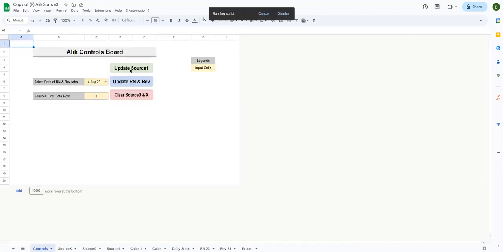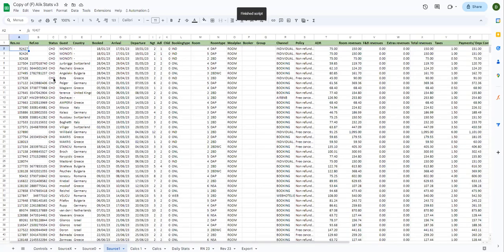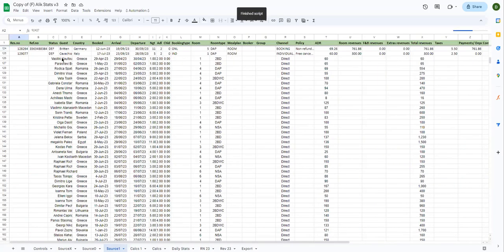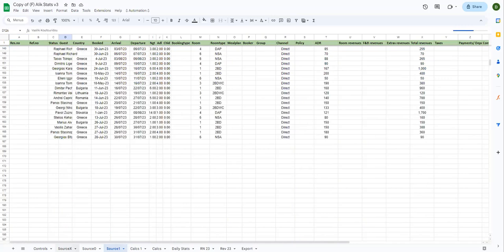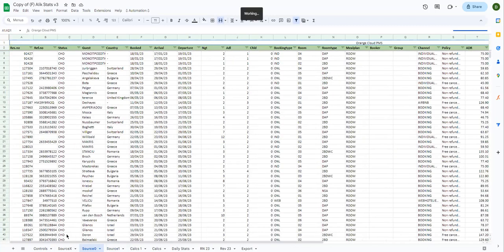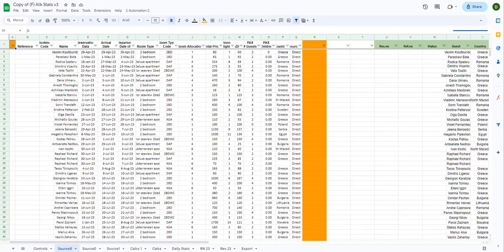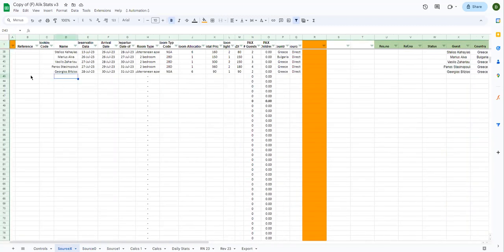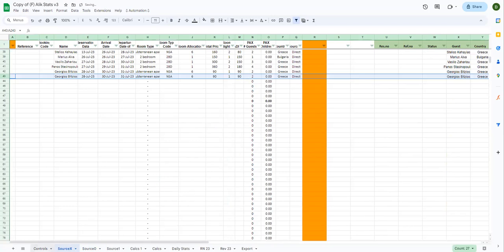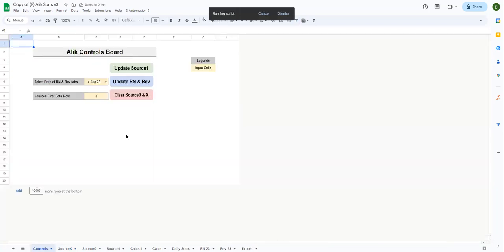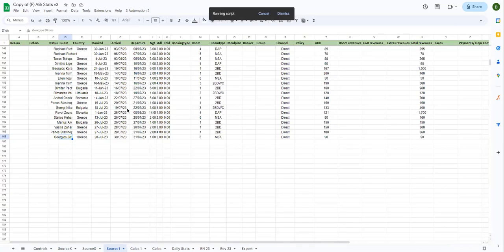Now I'll click it once again, and as soon as I click, you will see the data has been pasted in here. I'll show you by making a change as well. Currently the data is ending at row 166. If I go to source X, I'll make a duplicate of the same data, so you will see the 2 data sets. If I click this once again and go to source 1, you can see all the data.